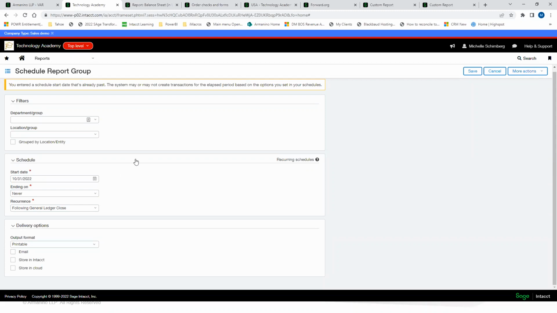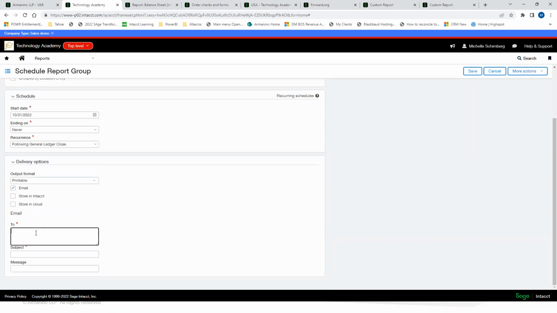If you have a group of reports you want to issue out once you've closed your general ledger, that's not your sub ledgers, but your actual general ledger close, it will then fire those reports off, and you can tell it to email. And when you do email, you can email it to a string of people with a subject. So if you had 4 people in a department group that you wanted to all get the same report, you could put their emails in here, do a subject line, and fire it off. So that's a really cool functionality I think people don't use very often.